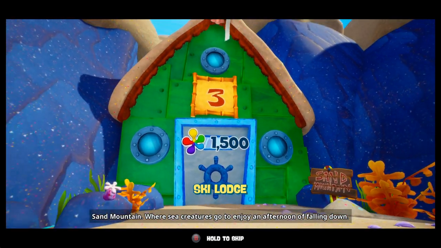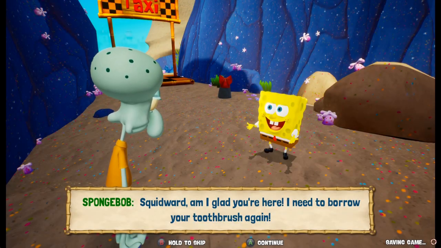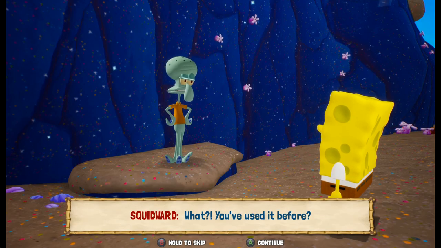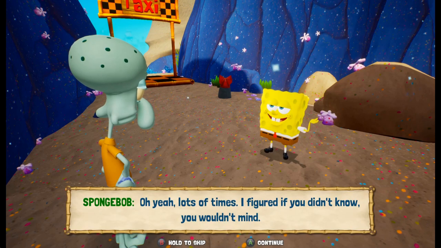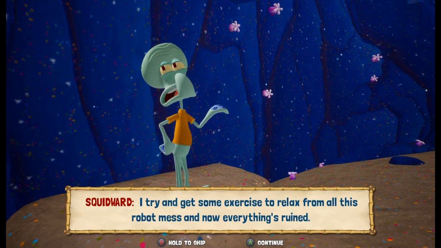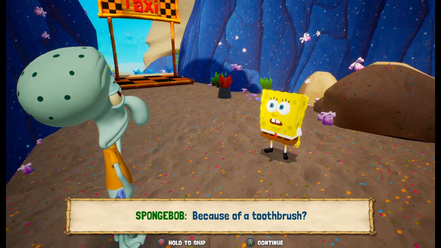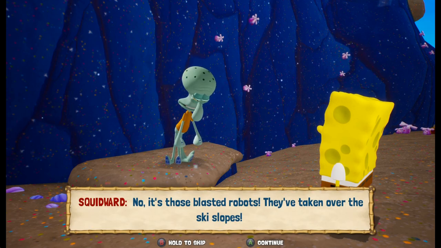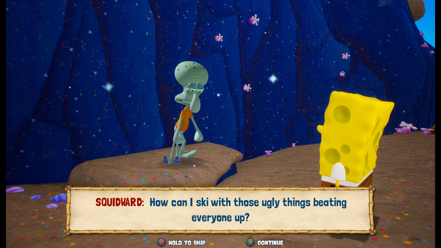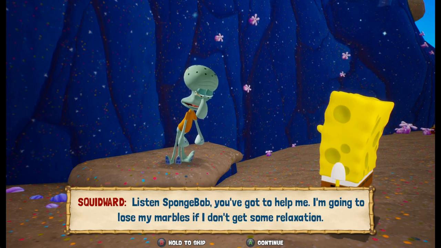Gotta pop up the guy for the ski lodge. Squidward, am I glad you're here. I need to borrow your toothbrush again. What? You've used it before. Oh, yeah, lots of times. I figured if you didn't know, you wouldn't mind. Fine. What do I care? I'm a wreck anyways. Just trying to get some exercise to relax from all this robot. Because of a toothbrush? No, it's those blasted robots. They've taken over the ski slopes. How can I ski with those ugly things beating everyone up?